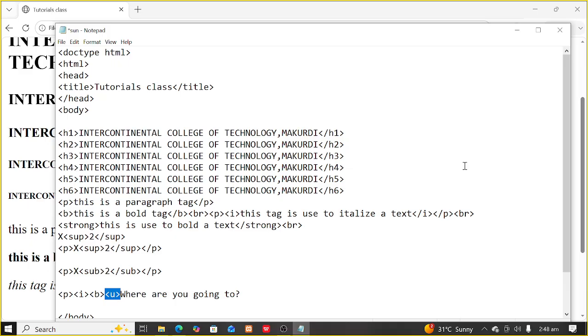Okay? Now, after that, look at the sup. Like x raised to the power of 2, we use what? Superscript. We call it superscript, but in the book we call it sup. For sup, you can see that x is before the tag I open, and the 2 is in between what? The opening of the sup and the closing of the superscript.